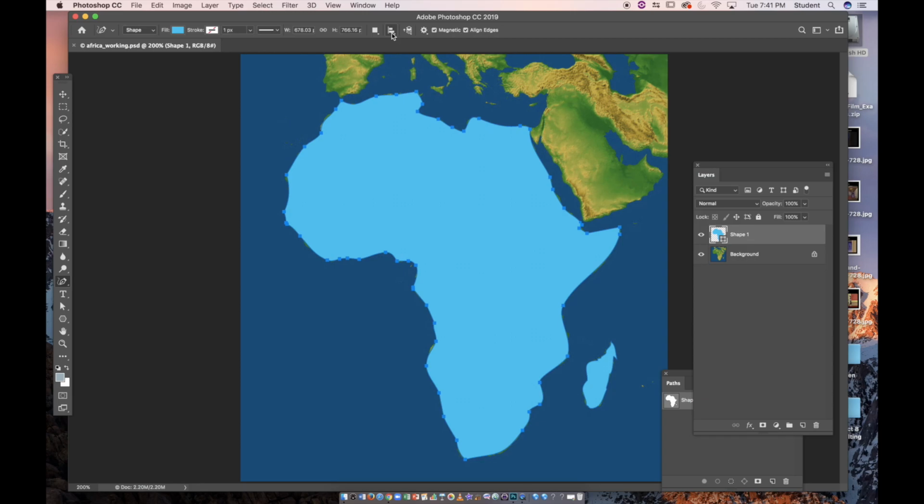Step 3, click to anchor the path where Italy meets the top edge of the image. Then drag around Italy to create a path. Okay. Yeah, so where Italy meets the top edge of the image. Oh, I see, okay. Step 4, drag back to the tip of the boot, and click to manually place an anchor point and then continue dragging around the outline. Then click over the original. Okay, so they're telling you to make this shape.